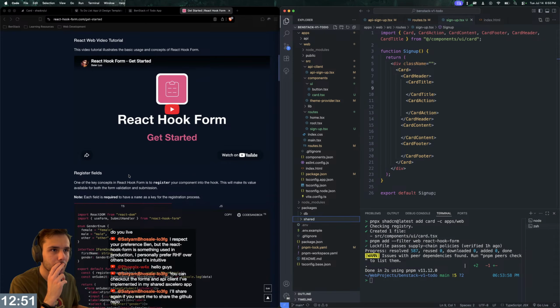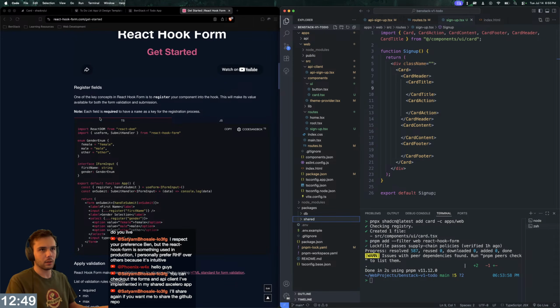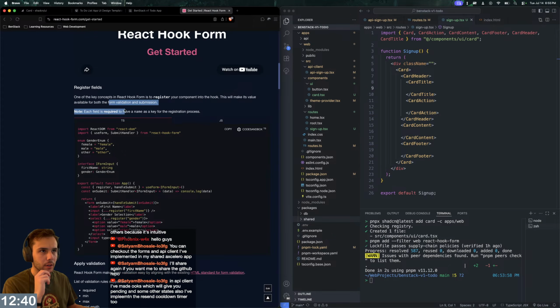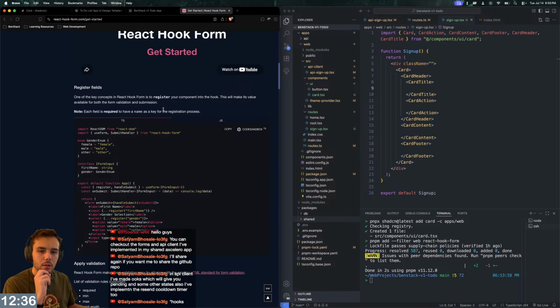Let's just get a basic form set up. So register fields. One of the key concepts in the React hook form is to register your component into the hook. So make its value available for both the form validation and submission. Okay, I see. Oh, that's pretty cool. Each field is required to have a key.